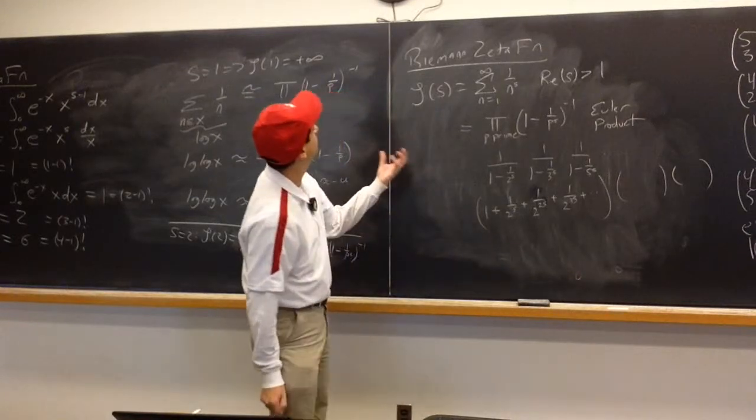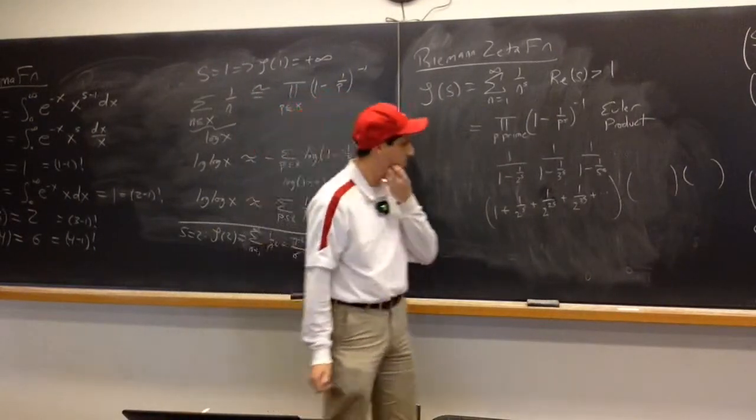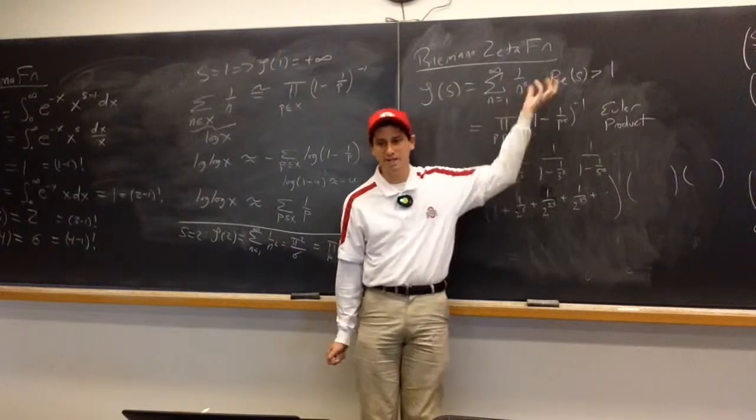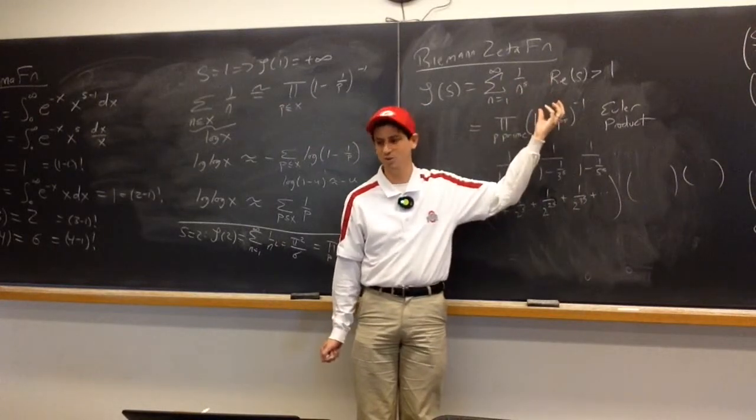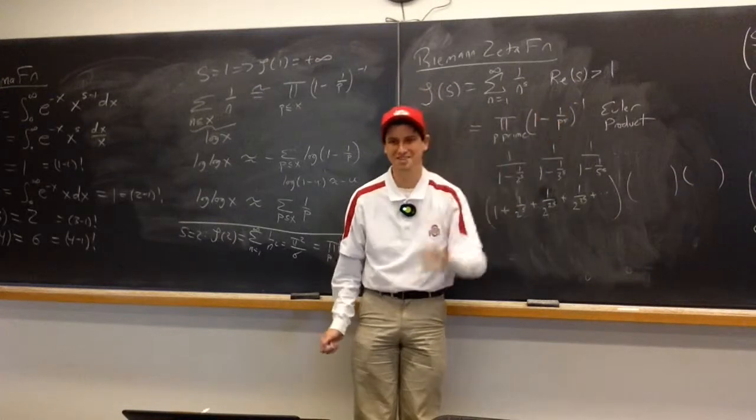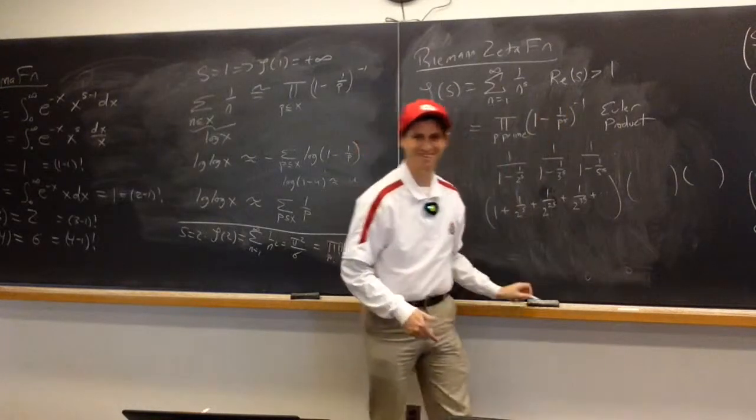Now, I have hopefully timed this perfectly because I did not look up the rest of the stuff. What is the question you would like to ask about the Riemann zeta function right now? This is the one we want to end on. How do you extend it? Tune in Wednesday. Okay?